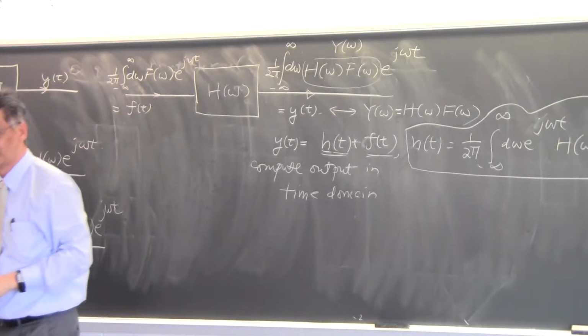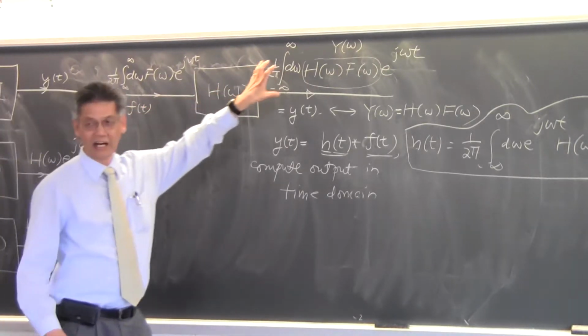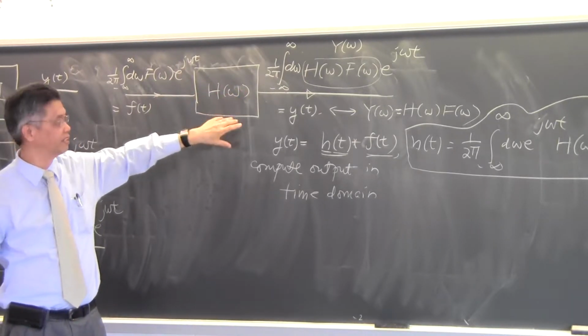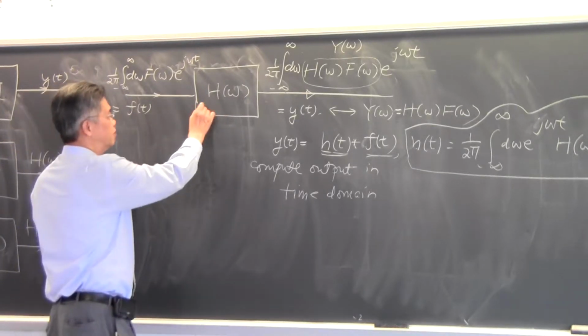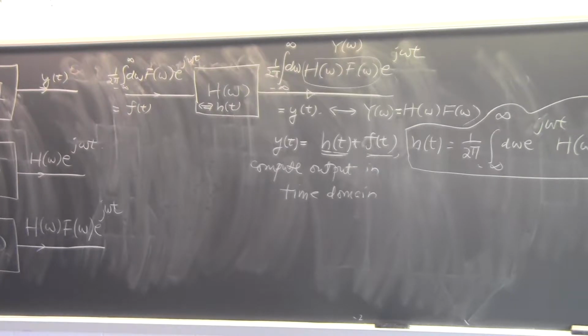Okay, yes? So if the LTI is a black box and we give it the left and the right side, we can actually find H of omega and that h of t is? That's right. If you know what the output is when you have an input, you actually can take it to the frequency domain, divide and find H of omega. H of omega will Fourier transform to h of t, and that is the meaning of what a convolution is. Are there any questions on what this means deeply? Okay.